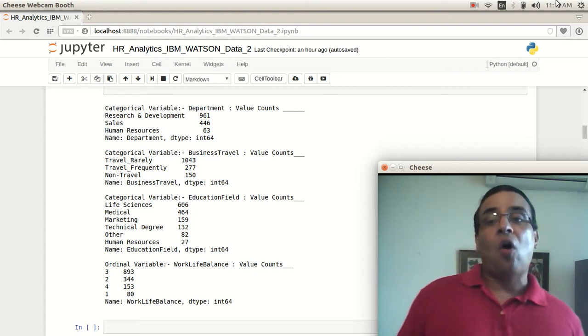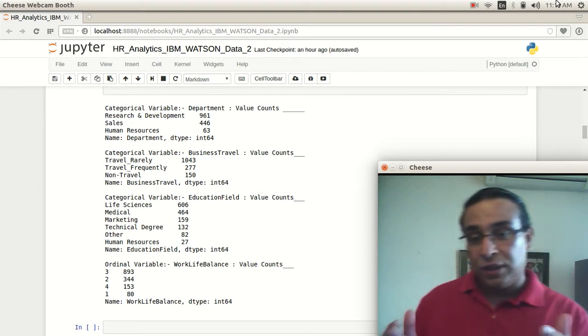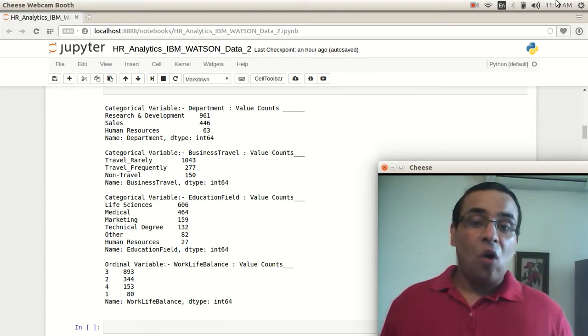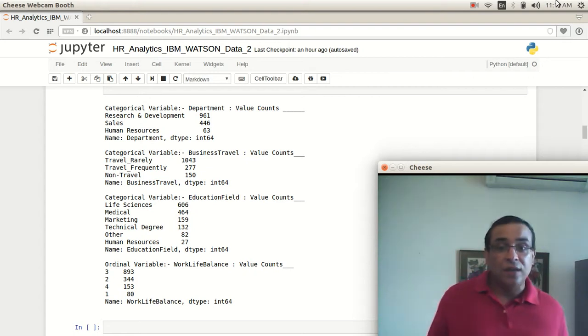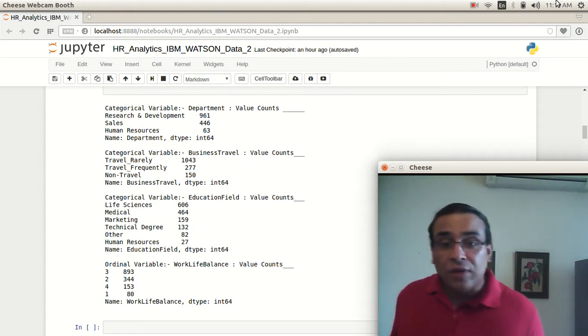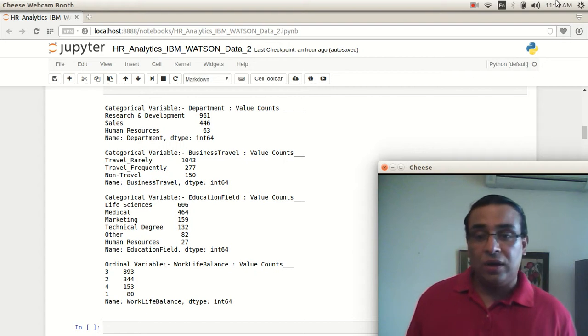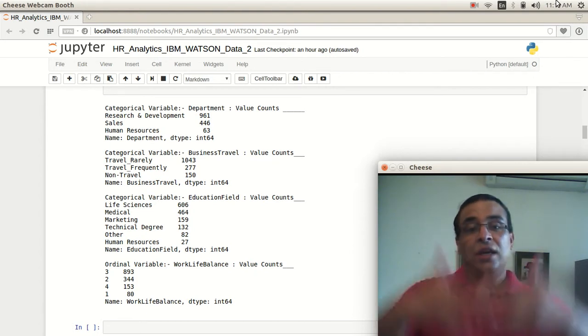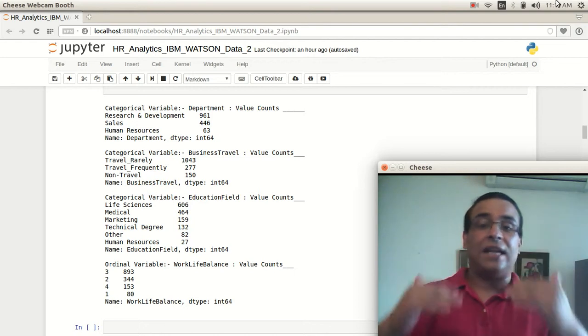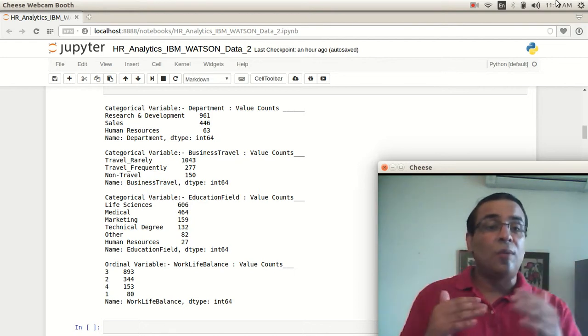Now we'll see further within the data set, depending on what the employees prefer. So do they say, yes, I have a work-life balance, or they say, no, I do not have a work-life balance, or whichever way they go ahead and describe their status of work-life balance. These are different ordered categories. These are not just categories that do not matter necessarily.